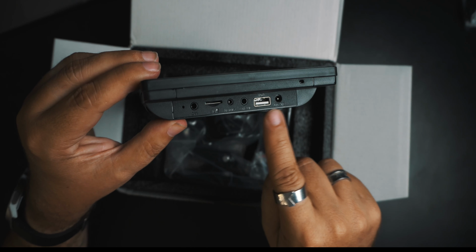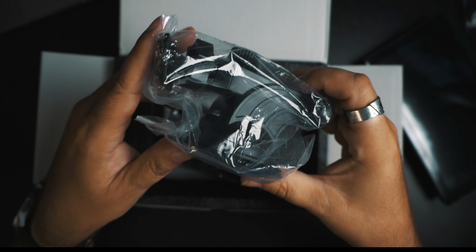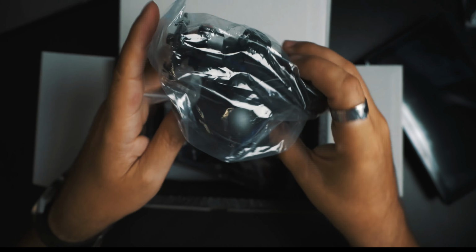Already got a little bit of smudge on. Oh, I didn't take this off. There's a little peel right there. We'll take that peel off once we get to the car and it's mounted, so that I don't get more fingerprints on it than I need to. There is your suction mount right there, which is fantastic.